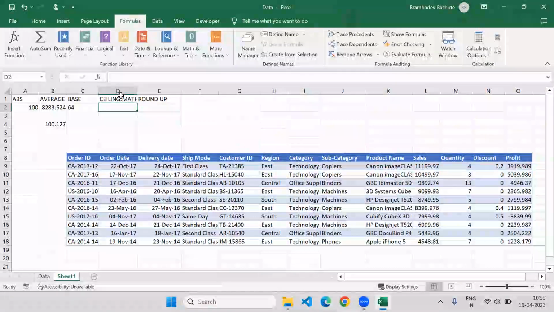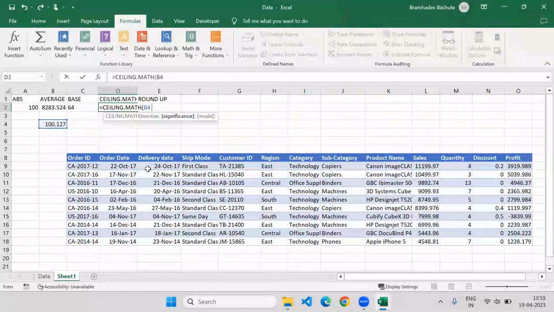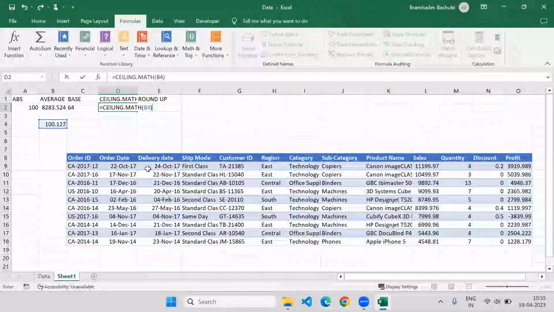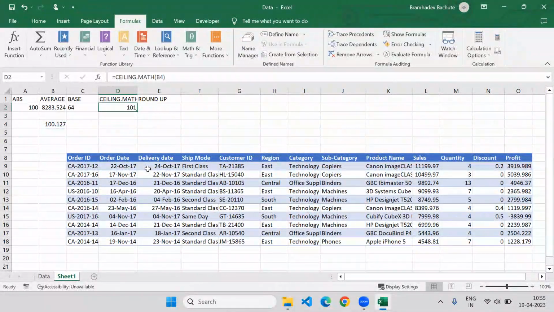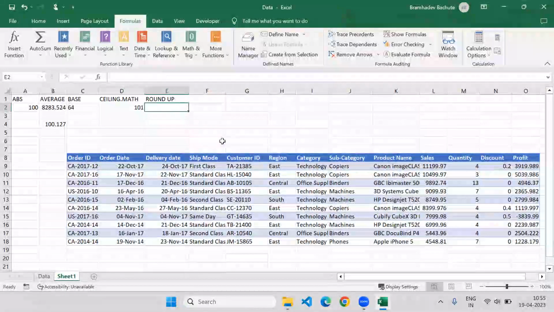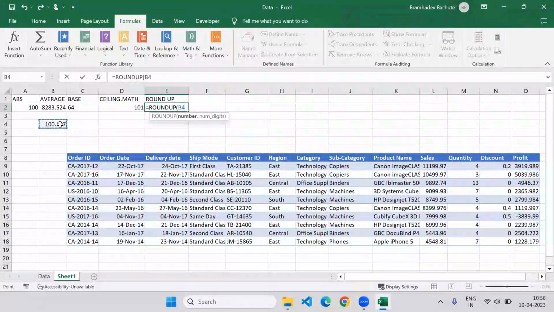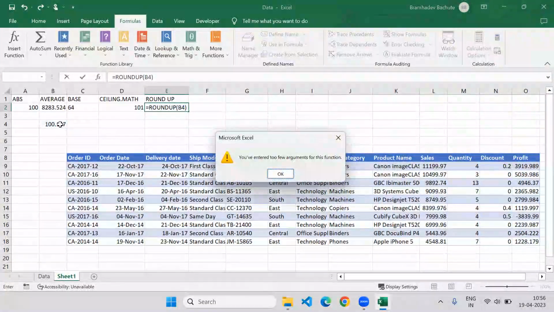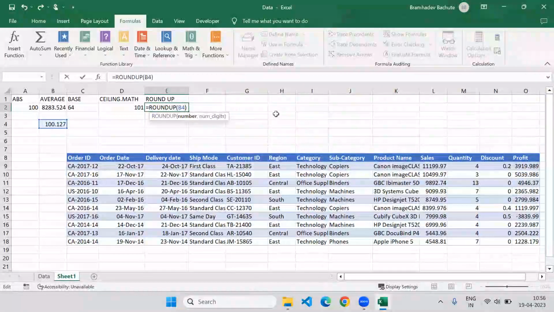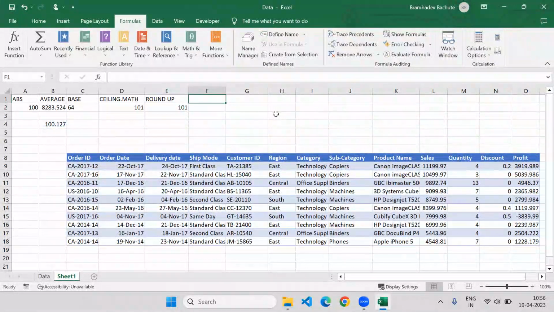I will say equal to CEILING.MATH. Here I will select the number, and I don't need to select anything else, I just hit enter. CEILING is like a round up, right? It will round the number up to the next or nearest integer. This is also possible using ROUNDUP. Let me select the same number. Okay, something is missing there: the number of decimals, in case of the ROUNDUP formula, you have to mention. I don't need any decimals, so I will say 0. So this is how it works.